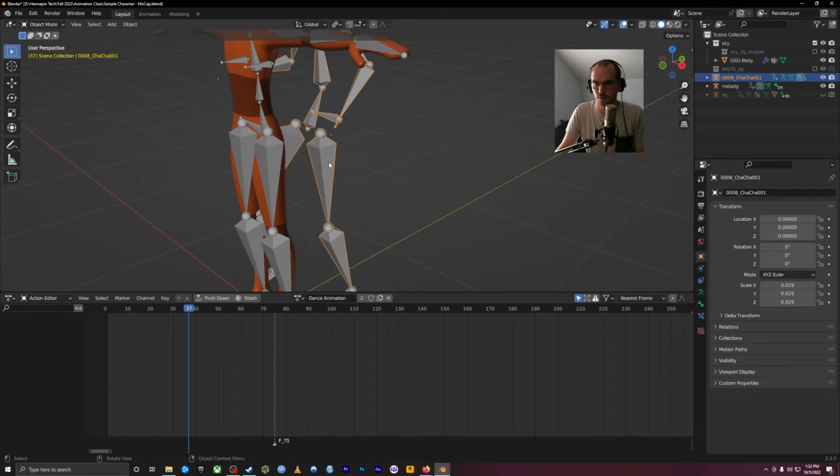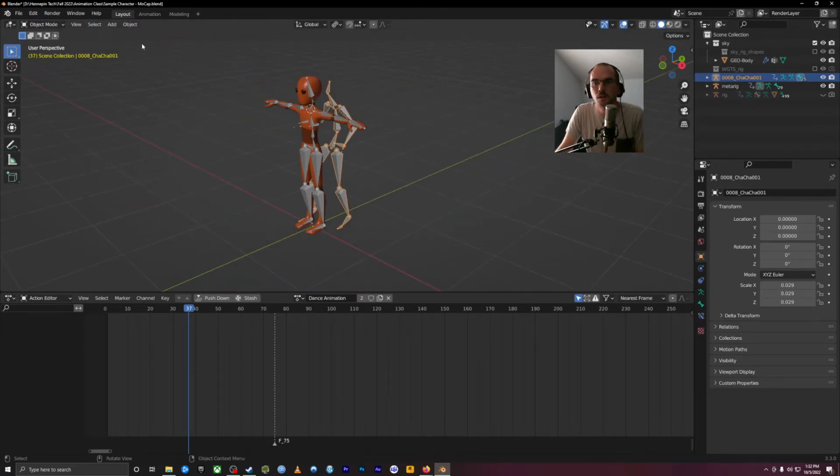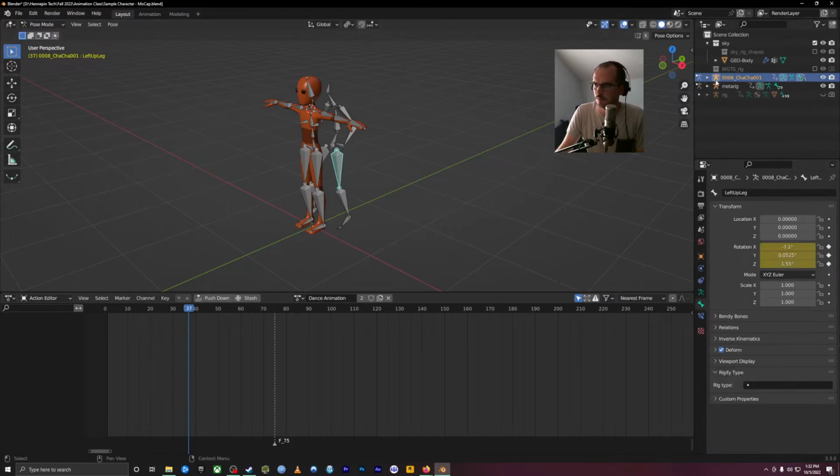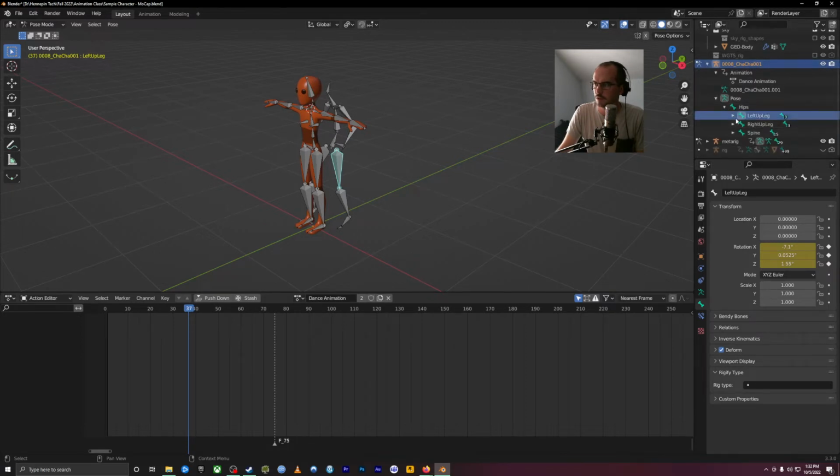Let's actually just analyze the differences. If I go to pose mode here, what's this one called? Let's roll this open. This one's called left up leg.